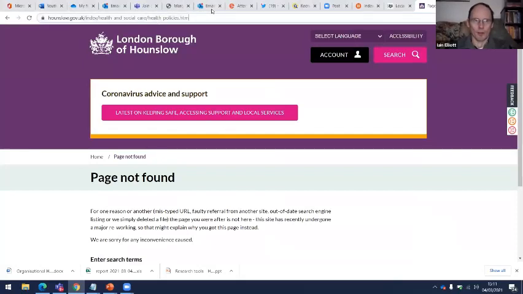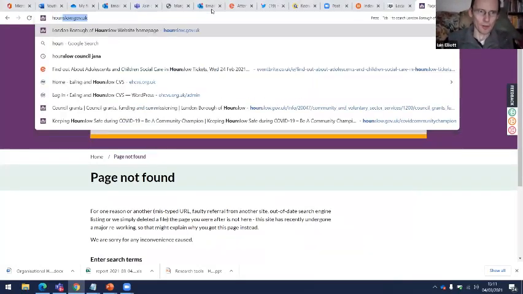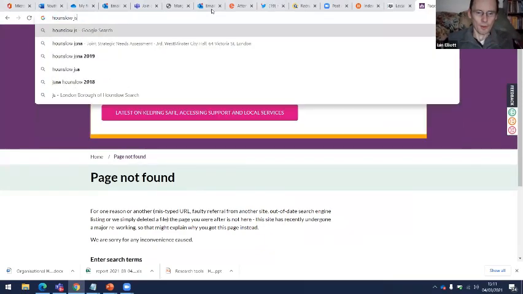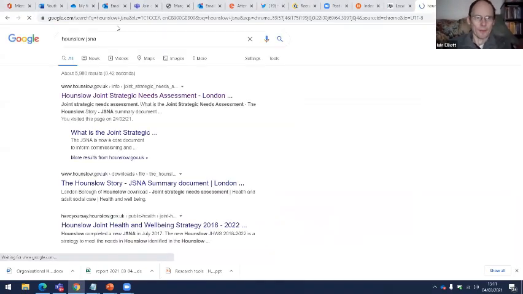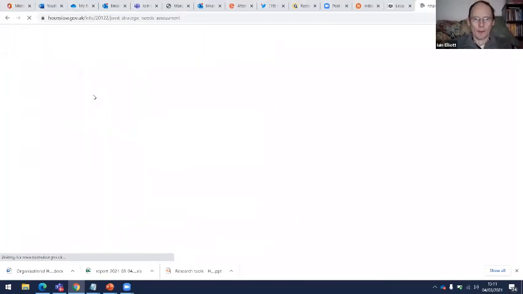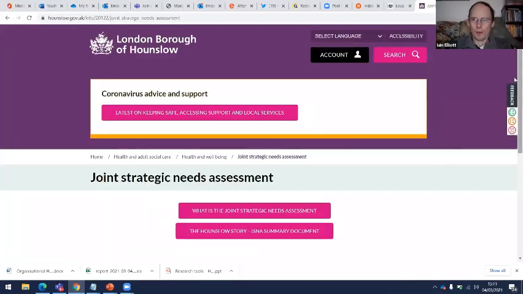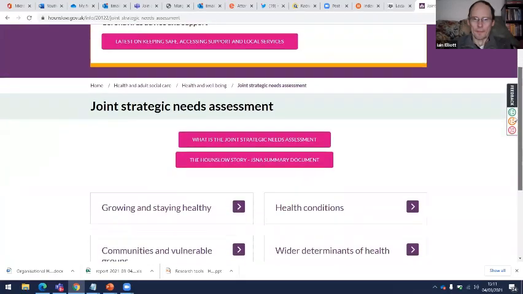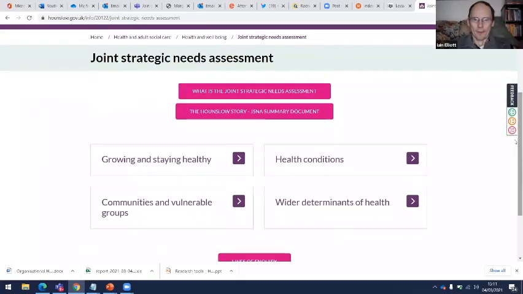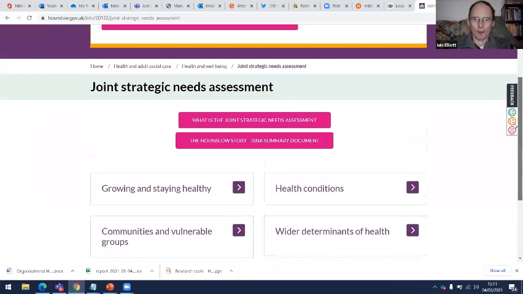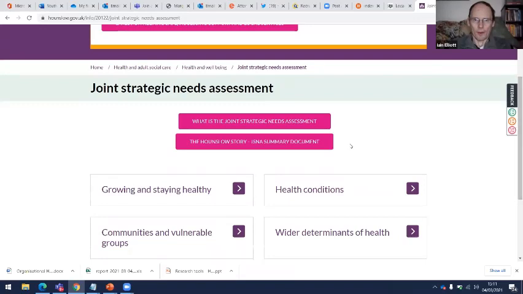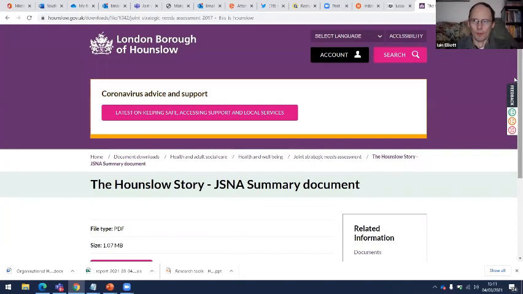I think I've changed it now, so change the page. And I think anything to do with health, social care, you can get a summary document.